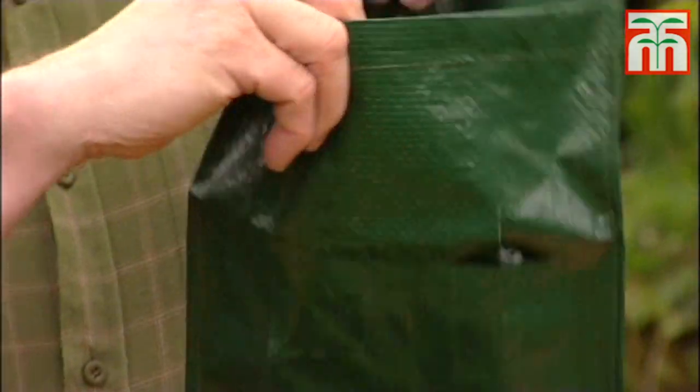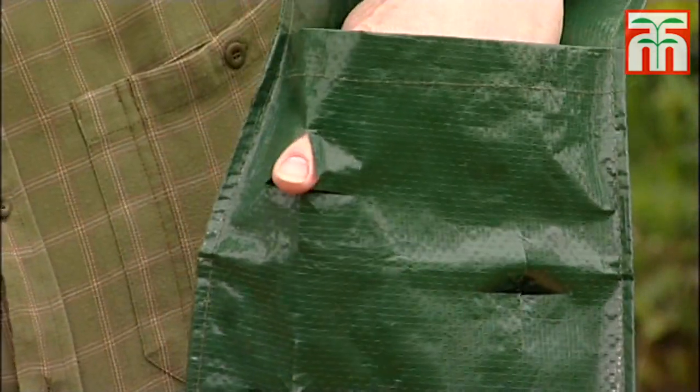This is the flower pouch, a very easy bag to use and it comes with pre-cut holes to make your planting a breeze. The big thing with flower pouch is to make sure that you stuff them with the compost correctly. You can have a failure with the flower pouch that's just down to the first handful of compost that you put in.